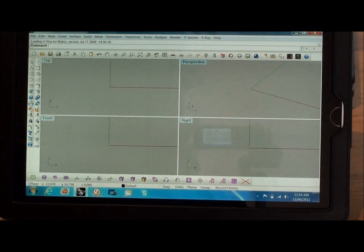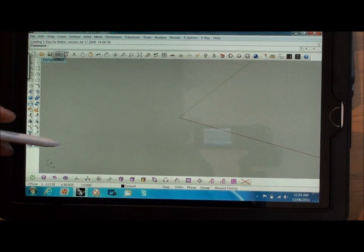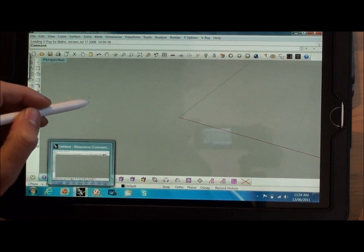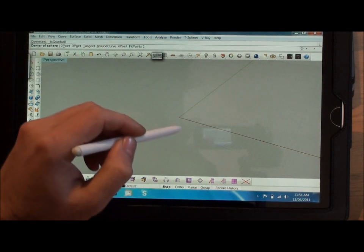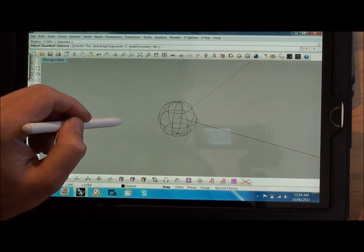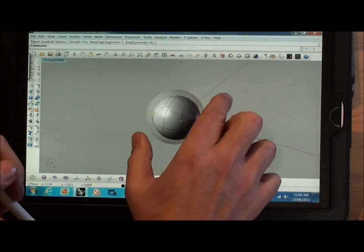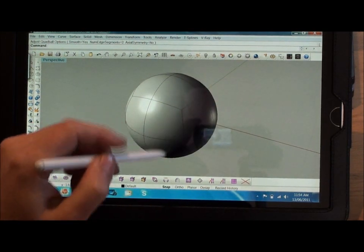Okay, so we're up and running. And of course the first thing we want is going to want to pull out a quad ball. And I'm going to turn on snaps up and grab it at there, and make it so big. And let's shade that sucker. Alright, so I'm going to zoom that Mr. Squidgeon and apply some symmetry to it.